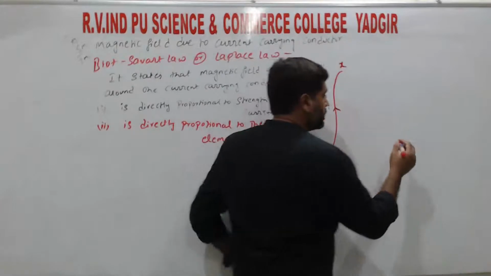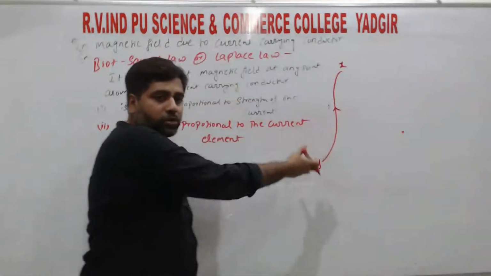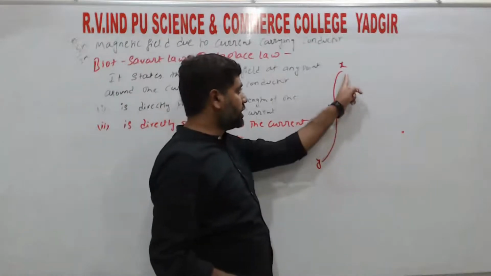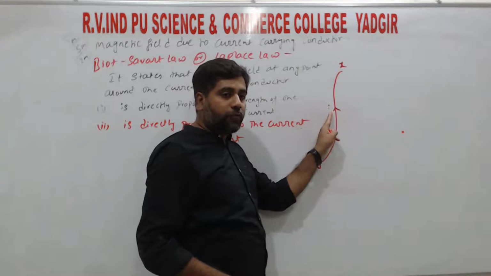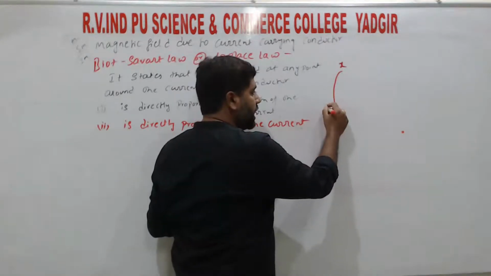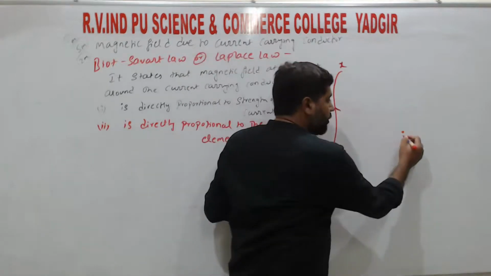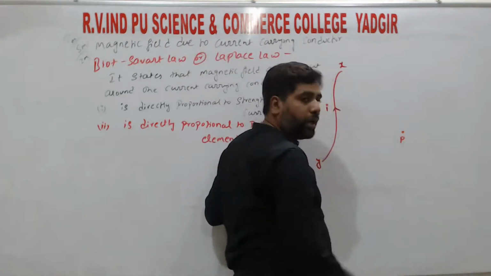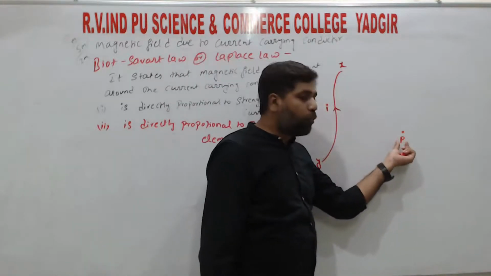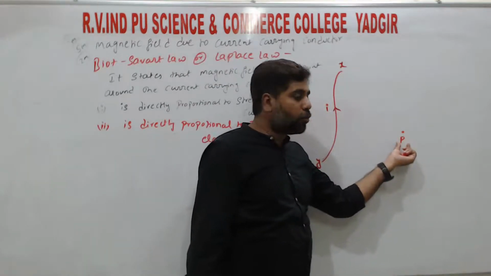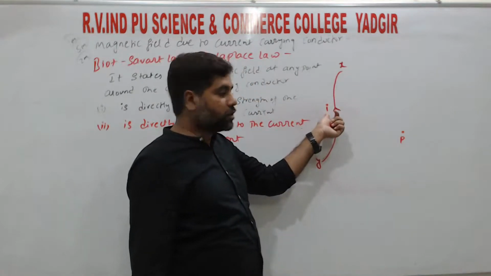For example, I am considering, so first consider one conductor. So statement ಜೊತೆಗೆ ಇಲ್ಲಿ ಕೂಡ explain ಮಾಡ್ತೀನಿ. Consider one conductor XY in which the current is flowing. So that current is taken as I, the current flowing in the conductor, right? So we are going to find the magnetic field at a point P around this conductor. So the magnetic field at a point P is directly proportional to the strength of the current, right? So this one is the first point.